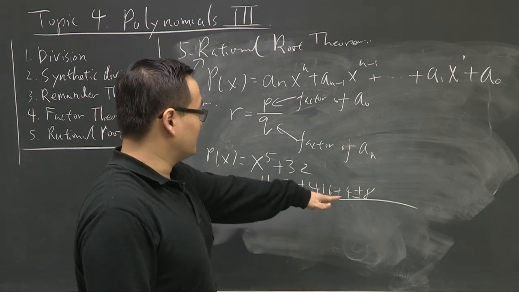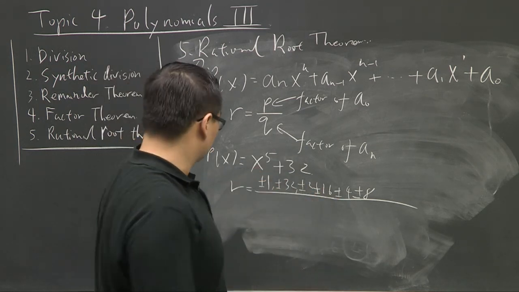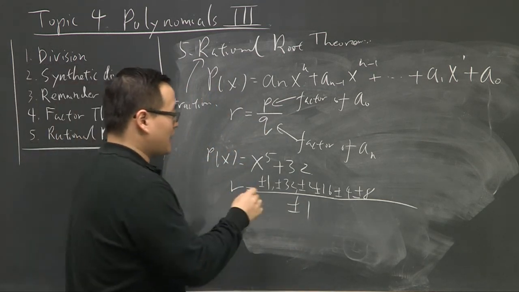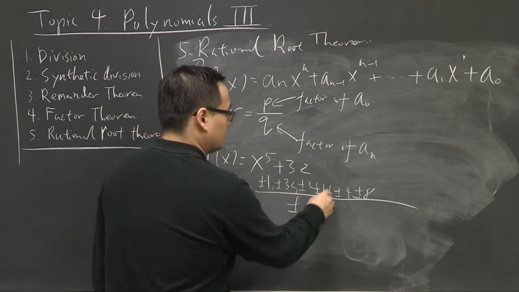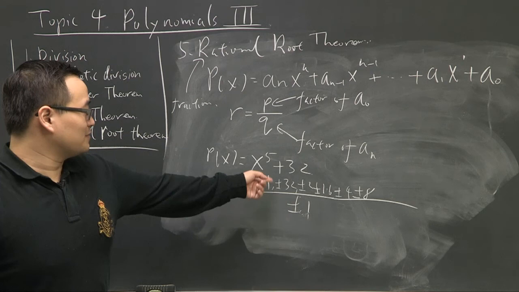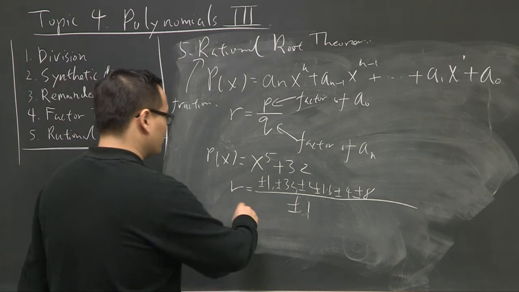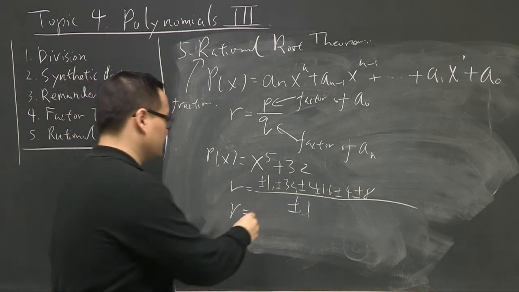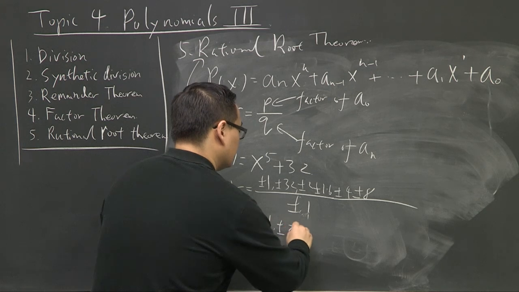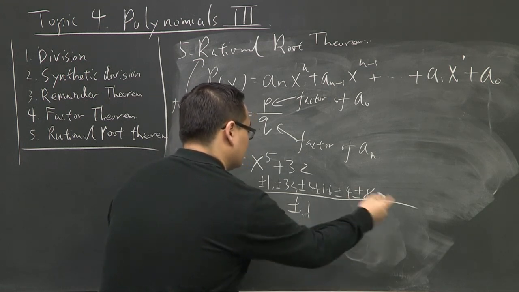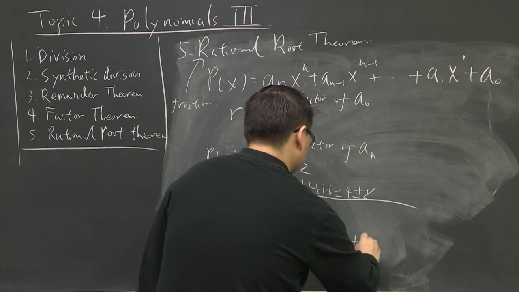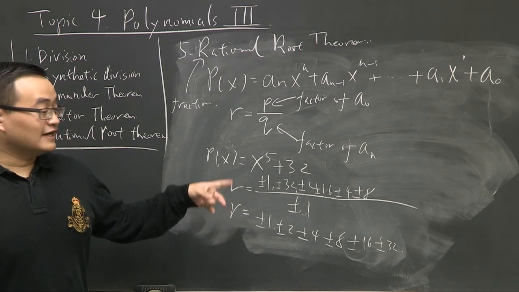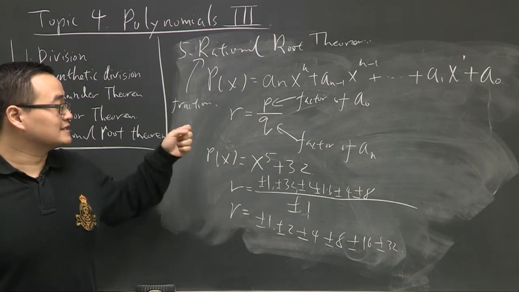So all these could be the numerators. And the denominator is easy. It's just plus minus 1, because it's 1 in front of the x to the 5th. In other words, the root has to be a combination of all these. You say, well, that's a lot. That's not really, because it's plus minus 1, basically canceling out the plus minus sign. So all the possible roots, I'm not saying they are the roots, but if it's going to have one, it's going to be on this list: plus minus 1, plus minus 2, plus minus 4, plus minus 8, plus minus 16, plus minus 32. This is a list of all possible rational roots that could work for this polynomial.